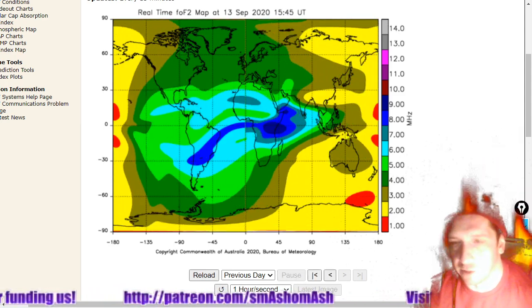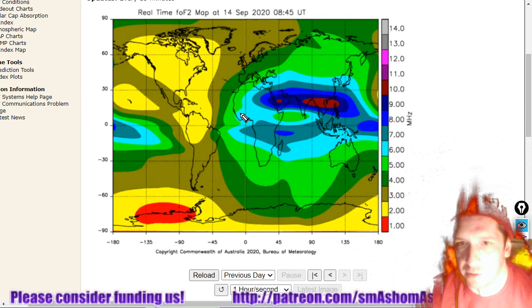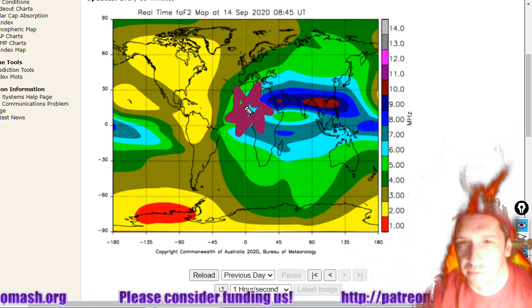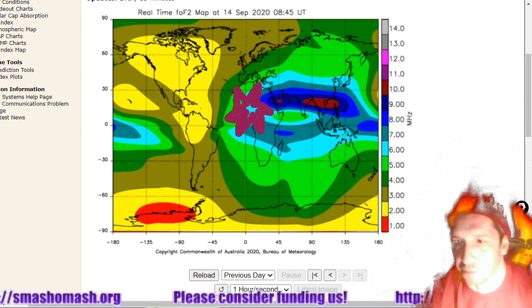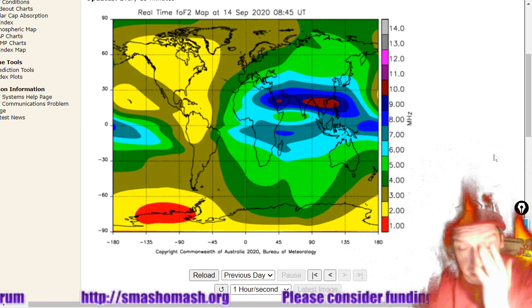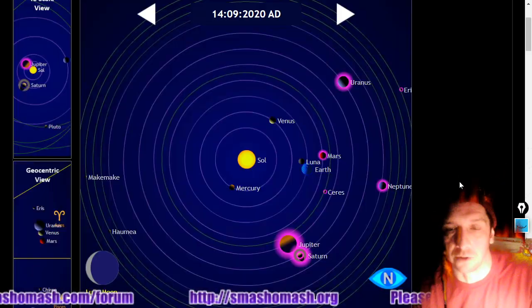Let's bring up the latest image. And keep in mind, for you new viewers out there, folks, the sun is going to be located somewhere around here. A little ahead of the main charge blob. That's looking pretty normal there. Making it up to, it looks like, about 10 megahertz.